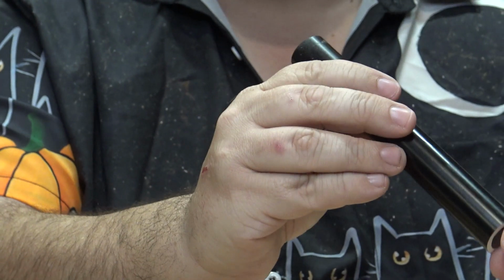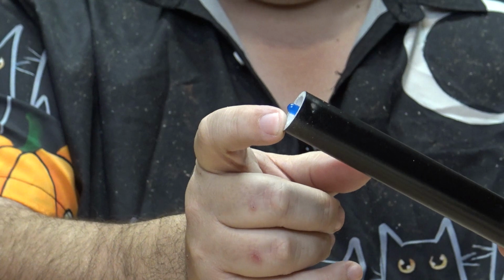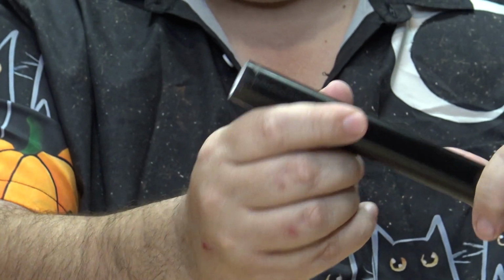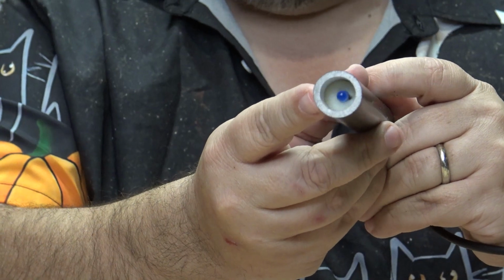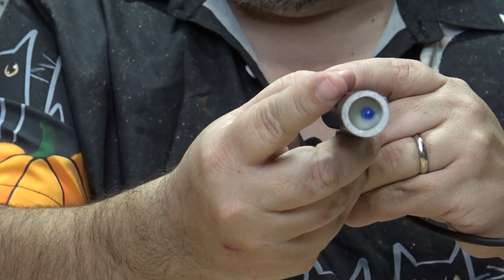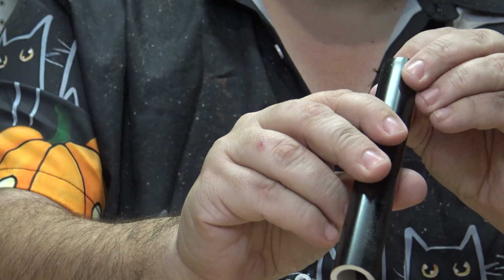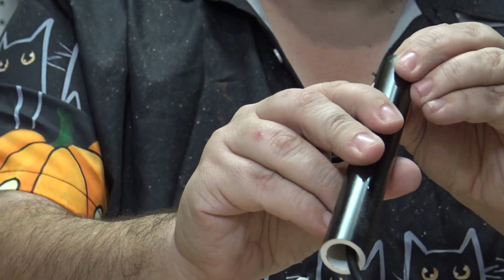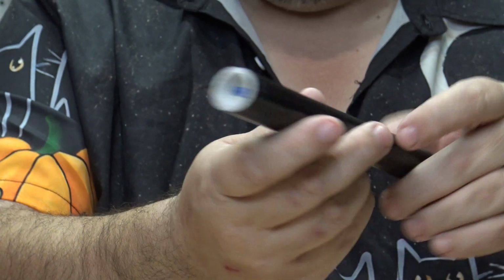Now, the foam does two things. Number one, it holds the LED in place, but the other thing that it does that is really useful is that if you look in there, you can see that the LED is pretty much centered in the foam. It's a little bit off on this one, but usually you can adjust it a little bit, that's better, and get it right in the middle of the foam.